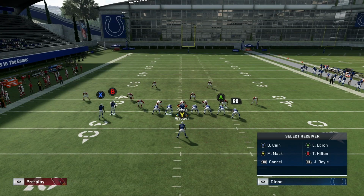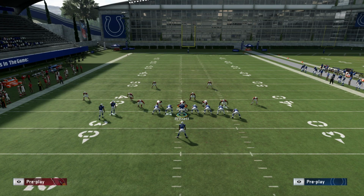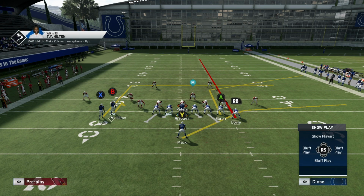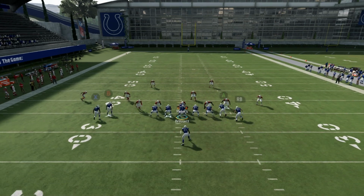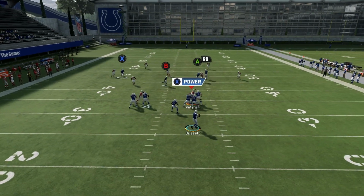So just trying to show you guys all the different reads you can make. So once again, smart out A, streak RB, put B on a hitch. You can also put B on a drag and then block Y like this. Creates sort of another drive corner type of a setup.